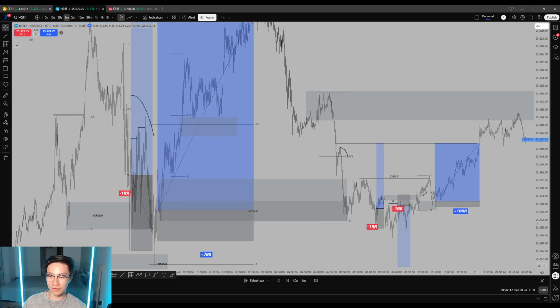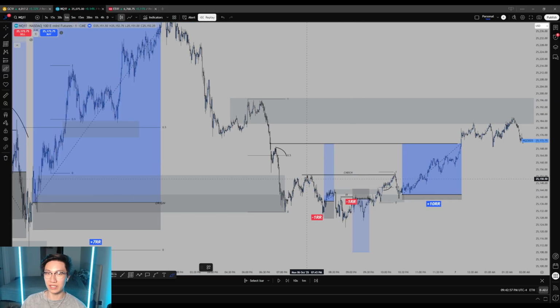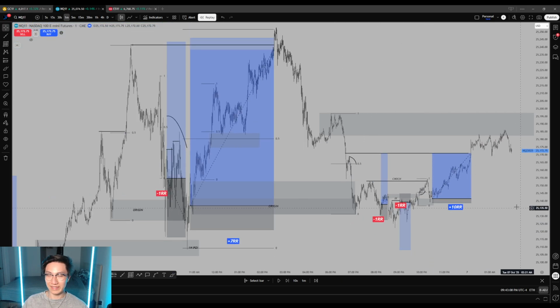So you guys did learn a lot from today on when to flip your bias and when to flip it back again. I don't usually talk about flipping it twice. Most times I'll flip once, but this situation where you put the context clues together, let the market tell you what it's gonna do, depending on the, again, failures of trades, mitigations, structure, and that's how you flip your bias.